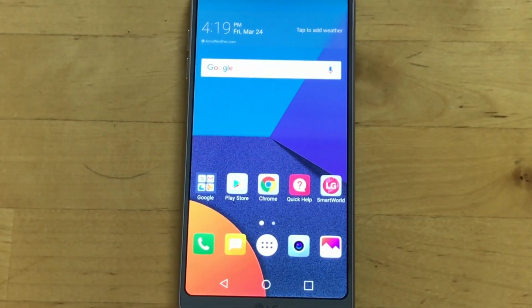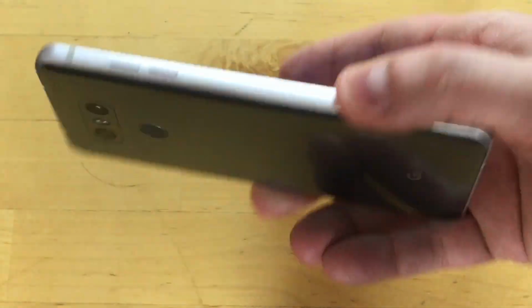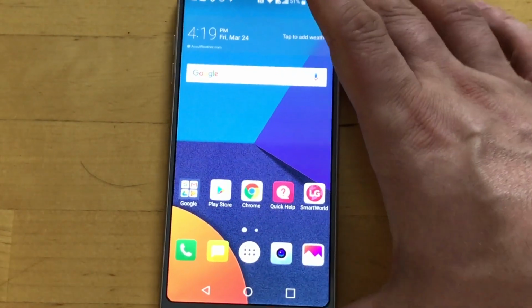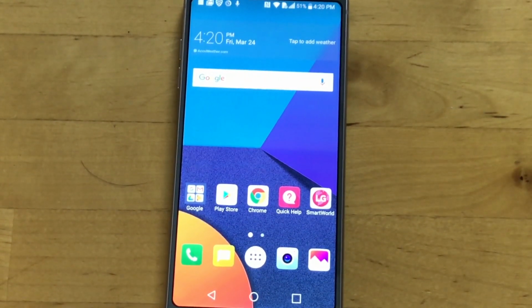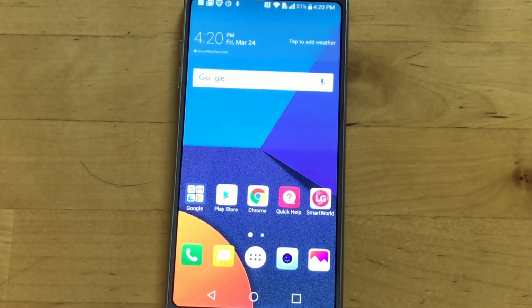I really think that the focus of this phone is the display and the cameras, because LG keeps switching it up with the cameras. Like I said, this is just phase detect autofocus. There's no hybrid autofocus here. And LG has always used laser focus historically, so that's going to be interesting to check out. And again, this display, I'm really not sure what to make of it.